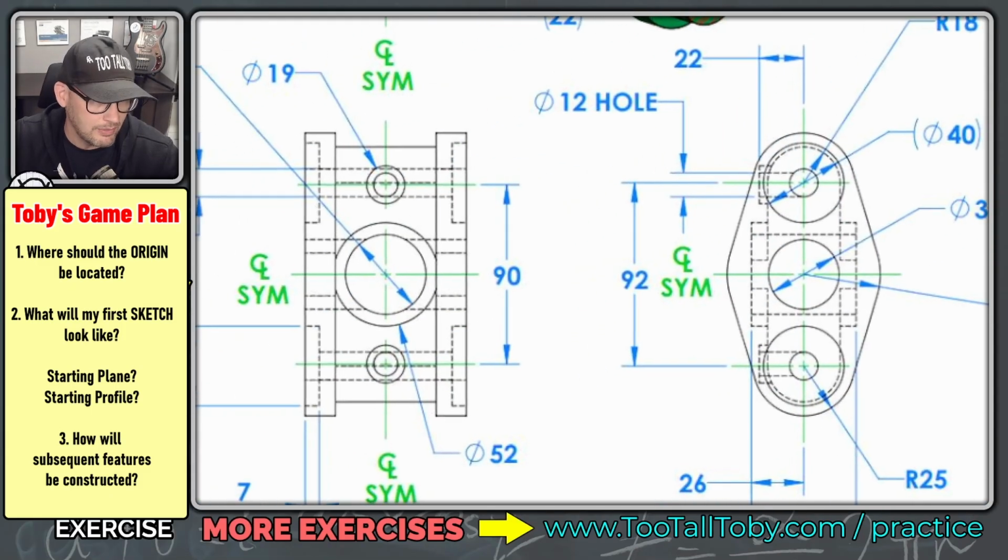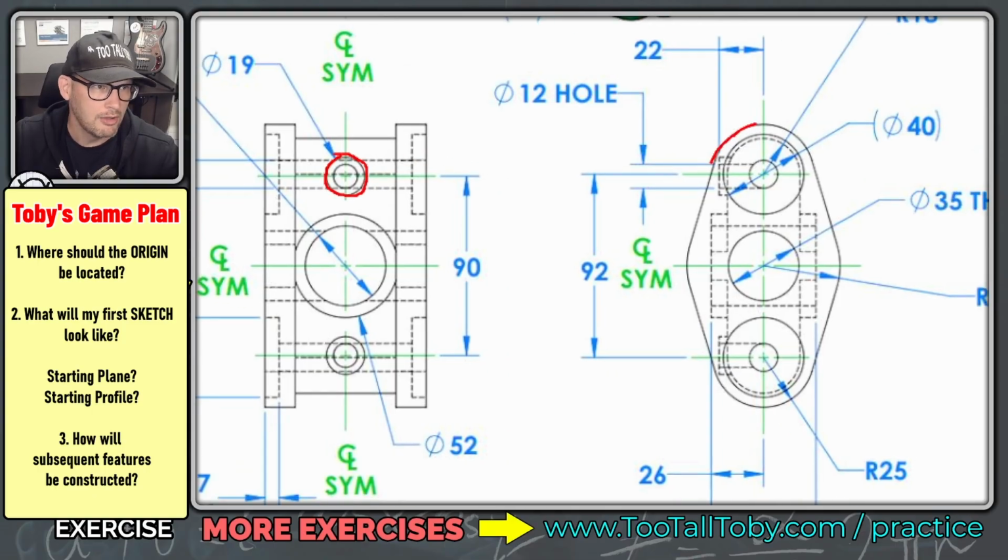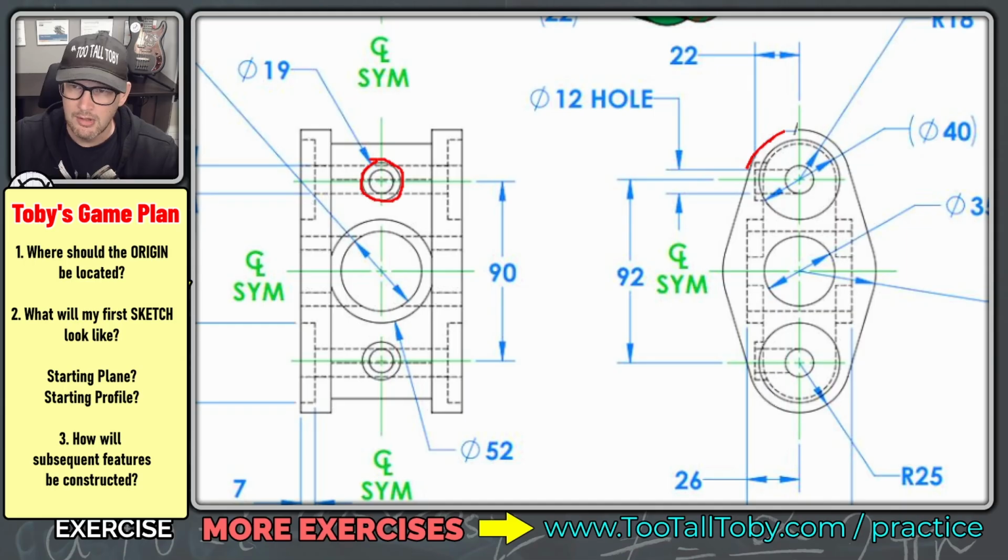I don't normally do this, but in this design I did for some reason. What's tricky about this design is that the center of these sleeves is not exactly the same location as the center of these other arcs, these outer arcs that are running up and over the model. These outer arcs are at a center-to-center distance of 92, and the center-to-center for those sleeves is at a distance of 90.